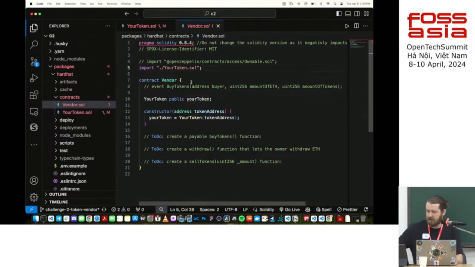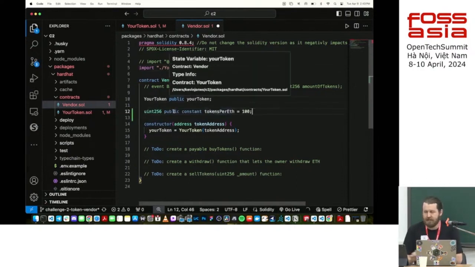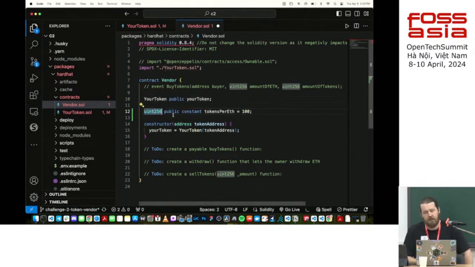So in this case, let me just reference this to make sure. Yeah, so we want to just drop it in here. So this is an unsigned integer.